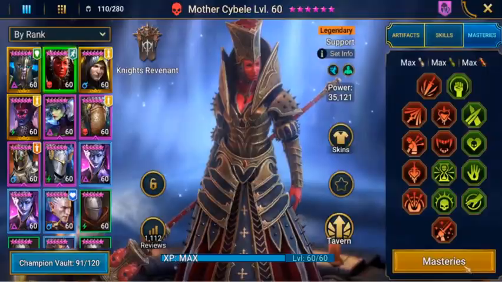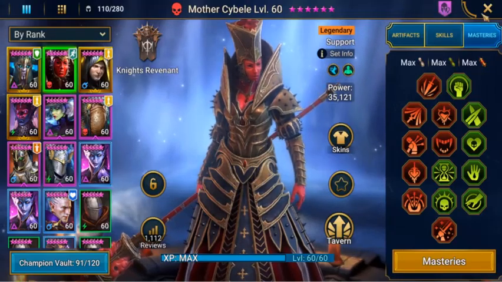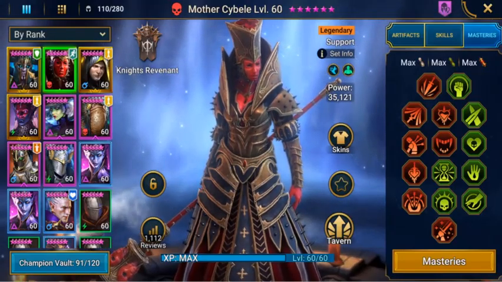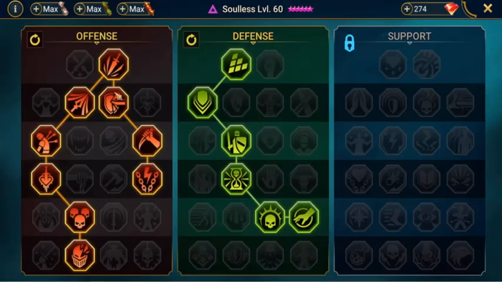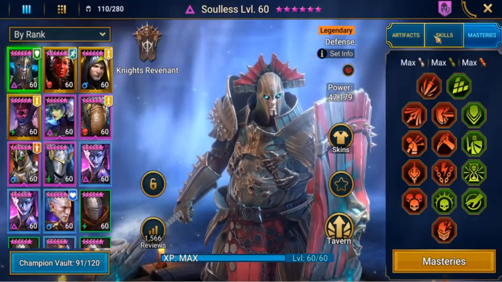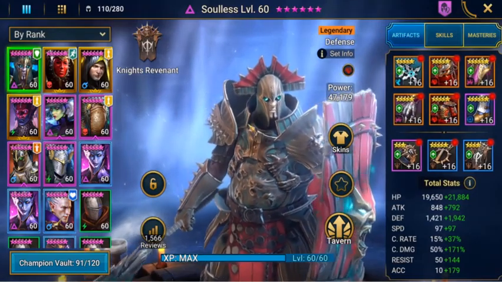Mastery, she's been built out for offense and defense, as you can see here. Next, another champion on the team will be using Solus. He'll be used as a nuker. He's the same, building offense and defense masteries. So yeah, he'll be there for a lot of attack in our team.